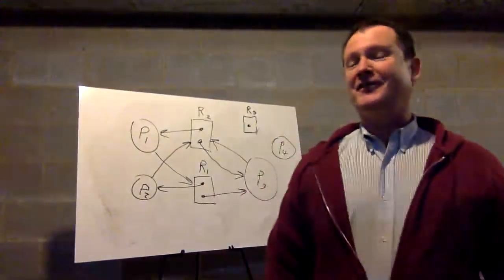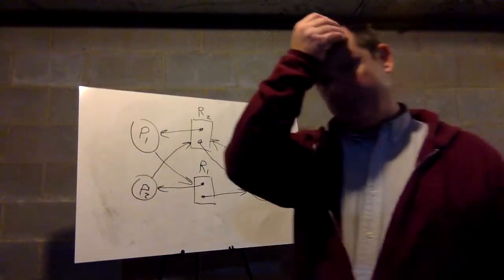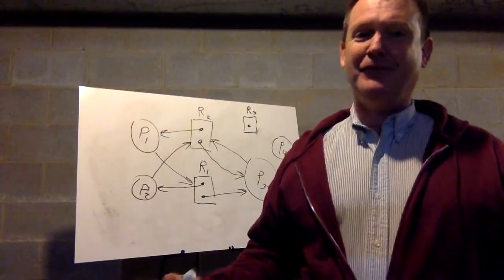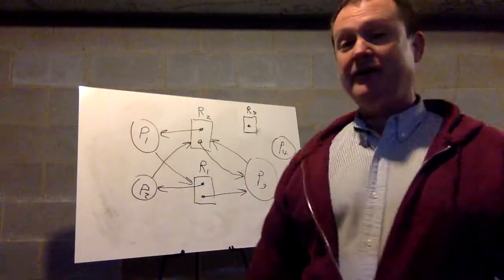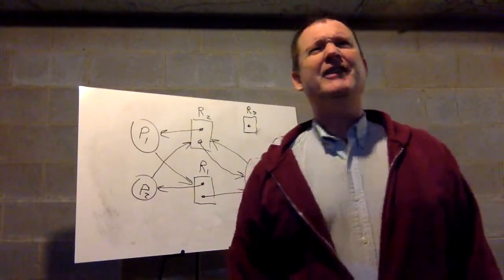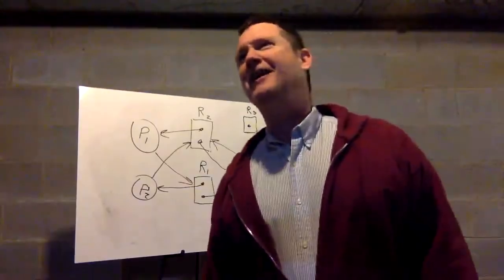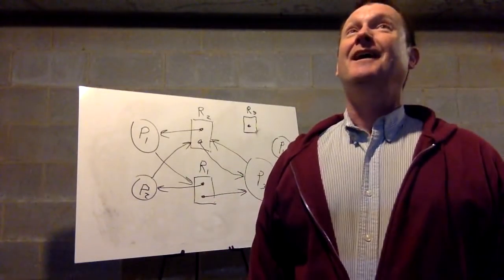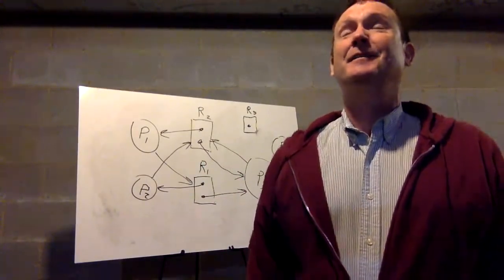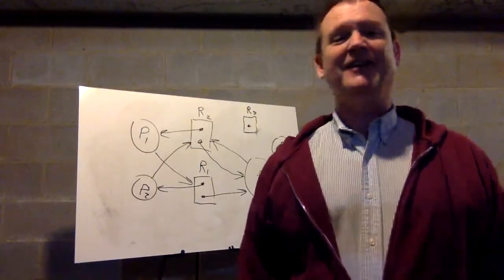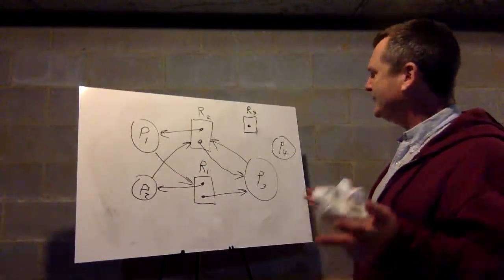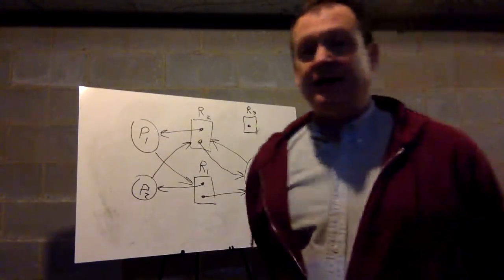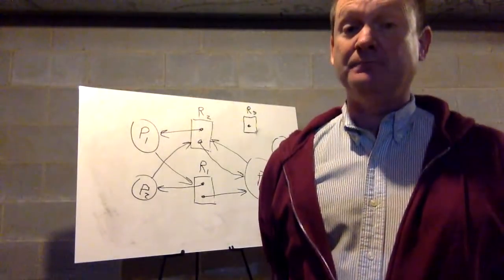Deadlock detection. Oh, good. I'm looking at the last comment that says, yes, this is what you were looking for. And when I make up these questions for the exam, this is kind of what I do. I just make up a graph and start adding edges to it. And then usually I try to make sure I've got some that are deadlocked and some that are not. But I guess I could make them all deadlocked or not deadlocked. I don't know if that's a good heuristic for looking for an answer, but I do probably try to come up with a little variety in the examples if I ask you one of those.